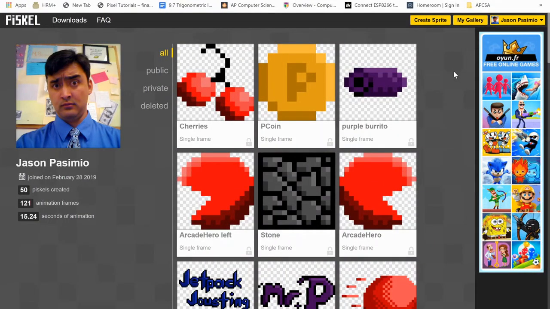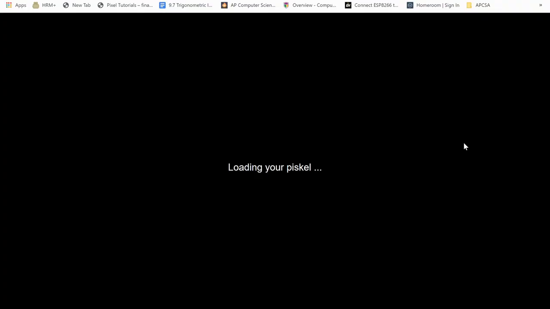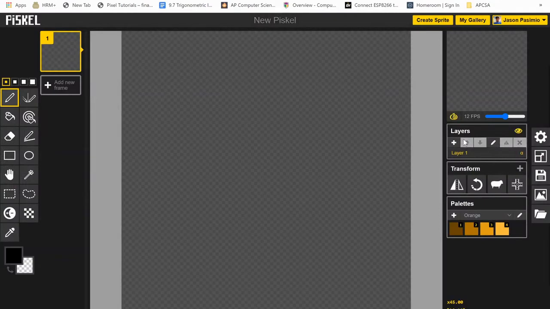So here we are in Piskel, and this is where I go to make my pixel art. So I'm going to go ahead and create a sprite. Now, there's a little trick to this one. What I want to do is make an 8x8 tile, but in order to make sure that all of my tiles fit together, I want to do it in a very specific way.